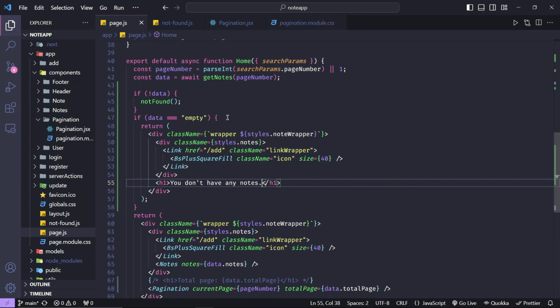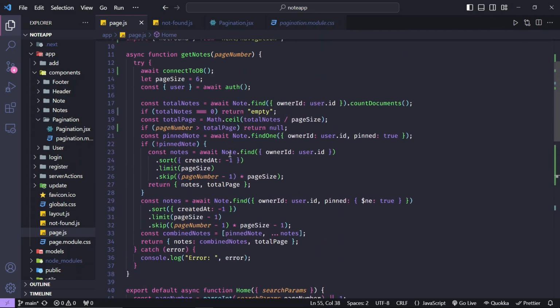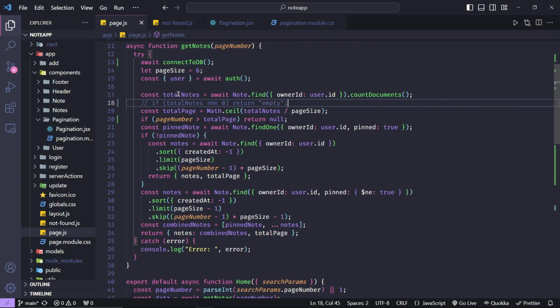We are doing this because if we don't do this, we'll get an error. Let me show you how. Now, if we comment this and see the flow of our getNotes, here the total notes will be 0 and total page will also be 0. Page number is 1.